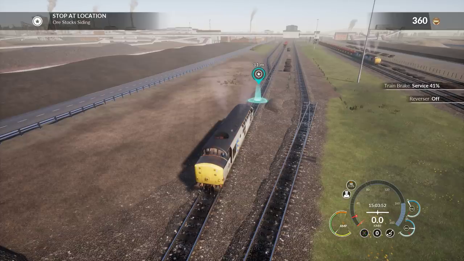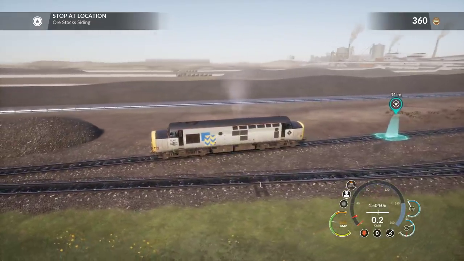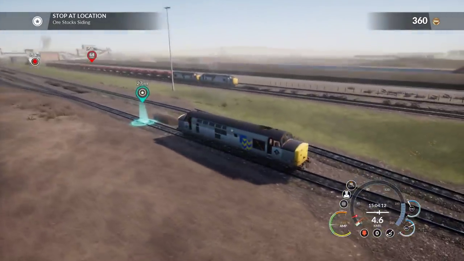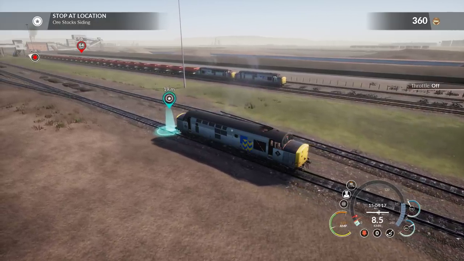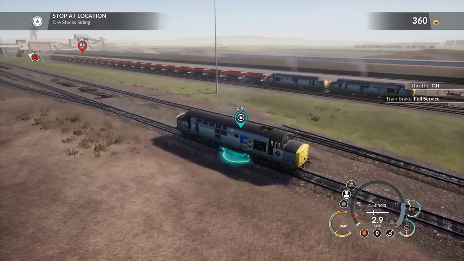Set reverser. Reverse, train brake off. And 5%. Oh, cool, there's another train coming by. There's a lot of coal here. This is insane. Look at all the coal. There we go.